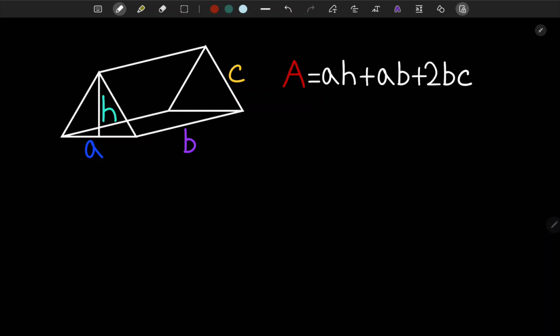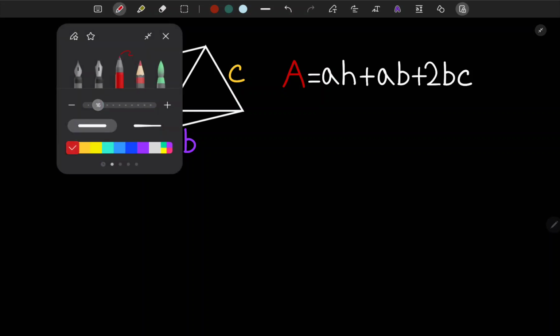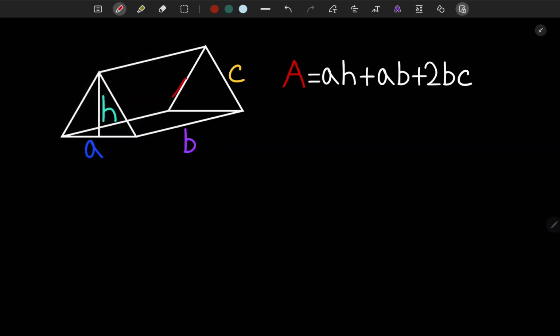Now the next question that comes to mind is, what is surface area? Simply, surface area is the total area of all the faces of the prism. So in our drawing over here, as we can see, we have one face. Let me change the color to red. So we have one face over here which faces us, and then there is a base which is on the ground, as we can imagine, and there is one face to the left of the figure there.